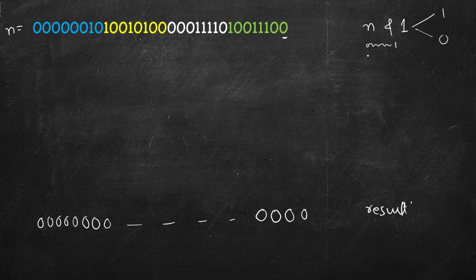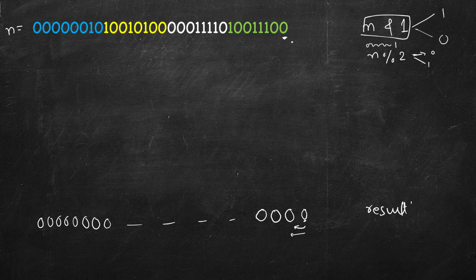You can also use modulo. n modulo 2 is equal to 0 or 1. So this again can be 0 or 1. So we will take n AND 1. If it's positive, that is if it's 1, then we will add 1 to the result, and then left shift the result and right shift n. So that way we will pick the first bit, set it here, and then move it left, move it right. So let's run through this.